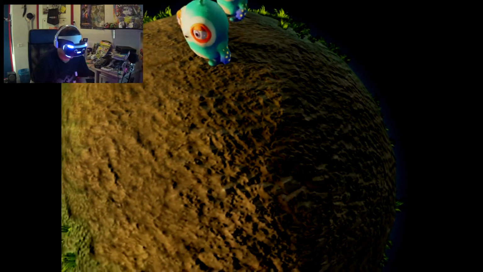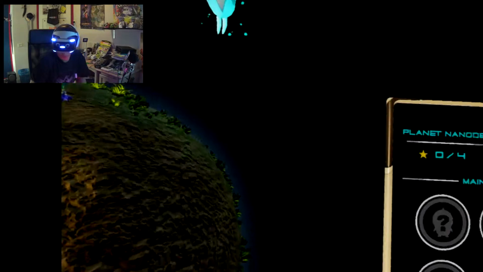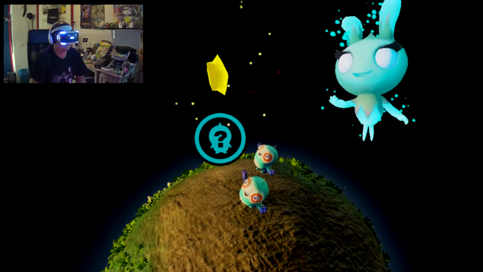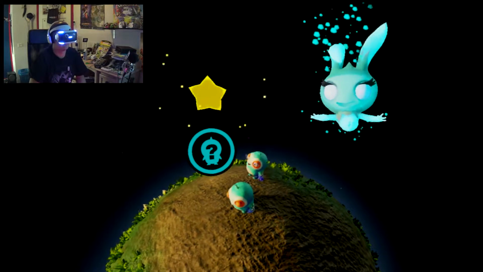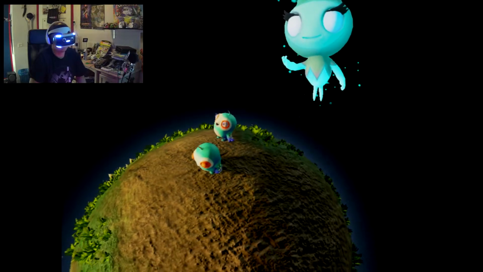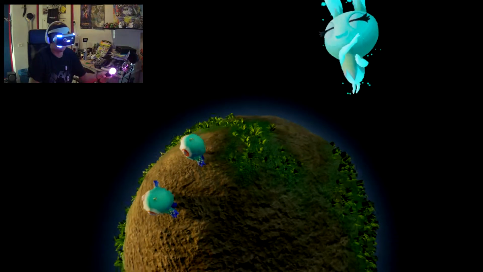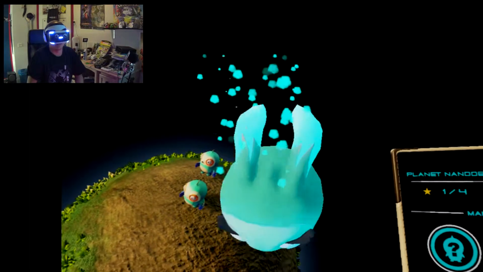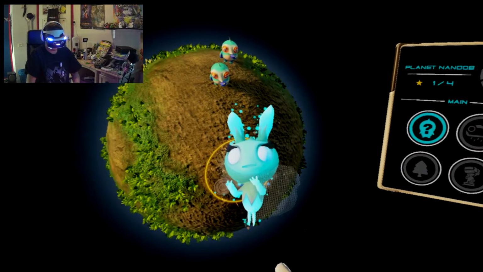We finished the first mission on this planet, finding the Allies. When you've completed a mission, a star will appear on top of the planet. The number of stars represents the number of missions you've completed. Oh, I'm doing a fine job as a mentor. I hate you already.